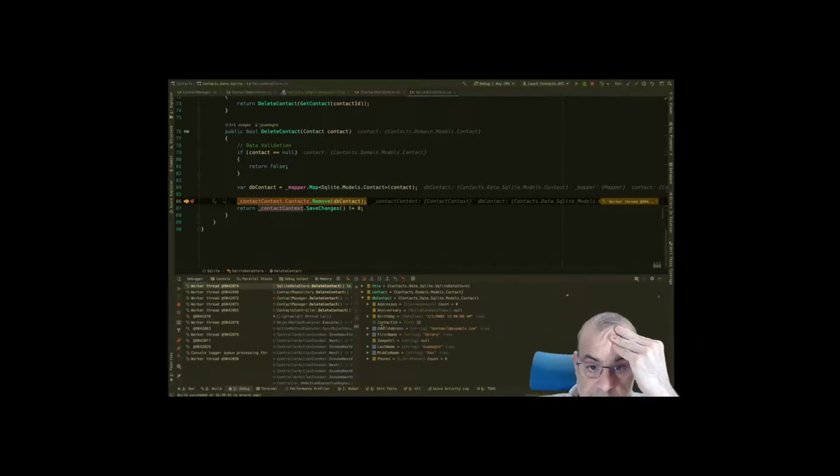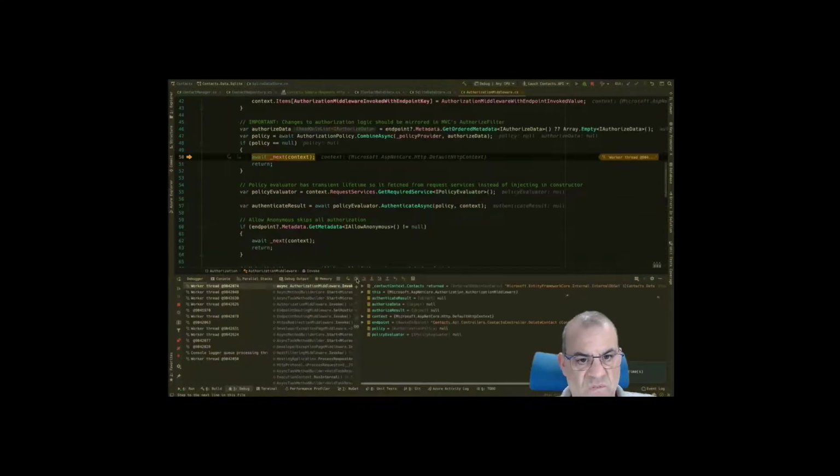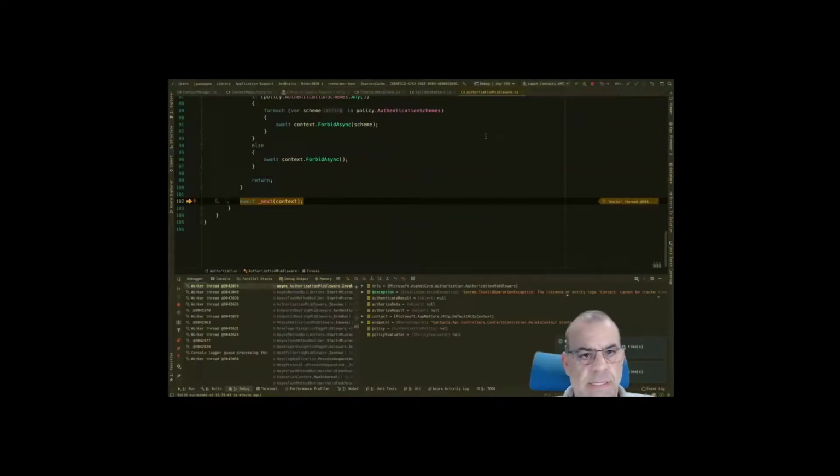Contact ID 35. I wonder if it's because I have too much in it. Let's see what happens if I hit next. It's failing. It's not looking good.